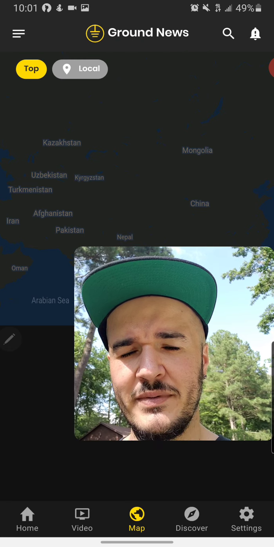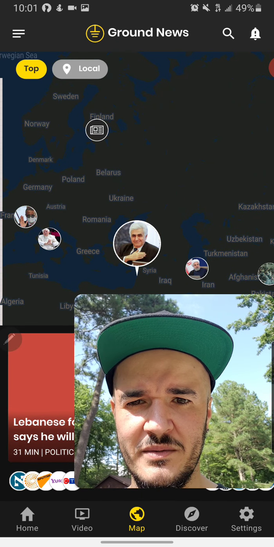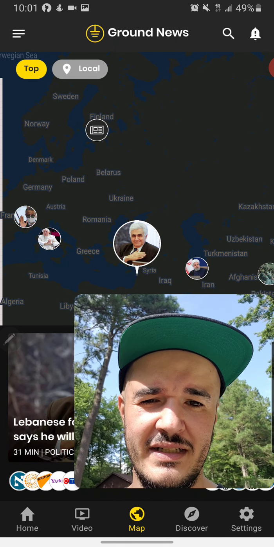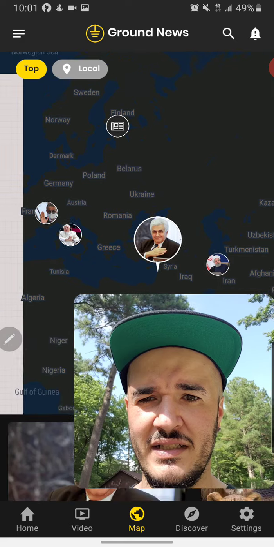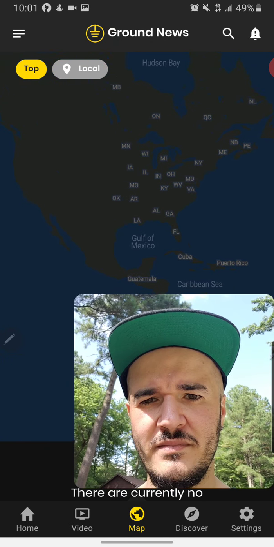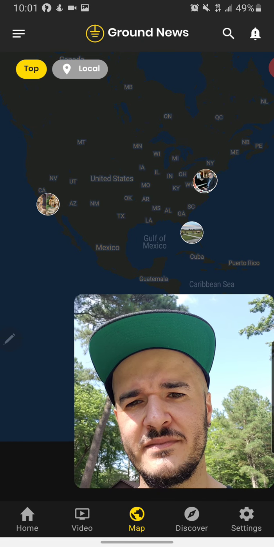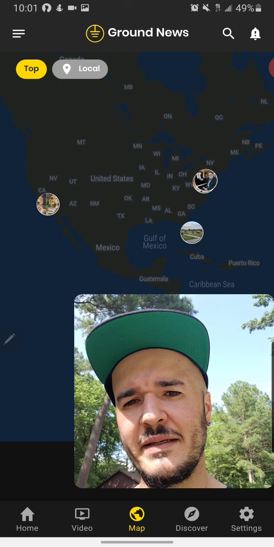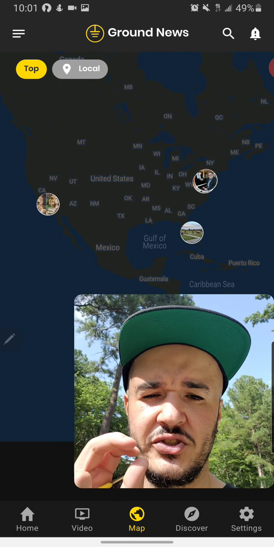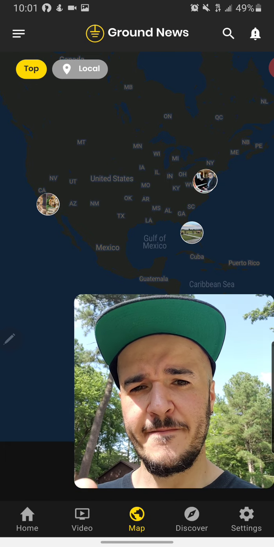If I click on the map, it's really interesting when it loads. Okay, so it's showing news articles and topics throughout the world. I can scroll over to the United States. Wait for it to load for a second. You're not going to get populations throughout the entirety of the continent when you're pulled back, but as you scroll further in, you'll get more news sources for those regions.